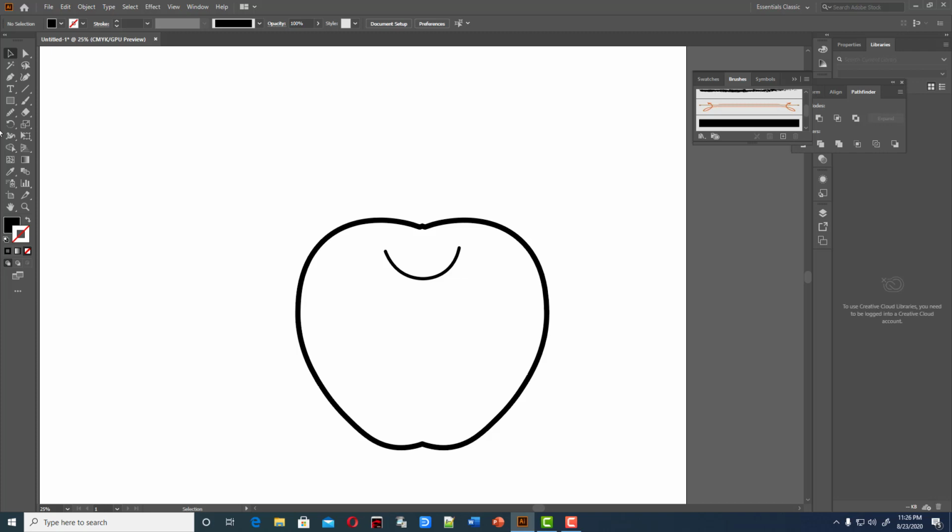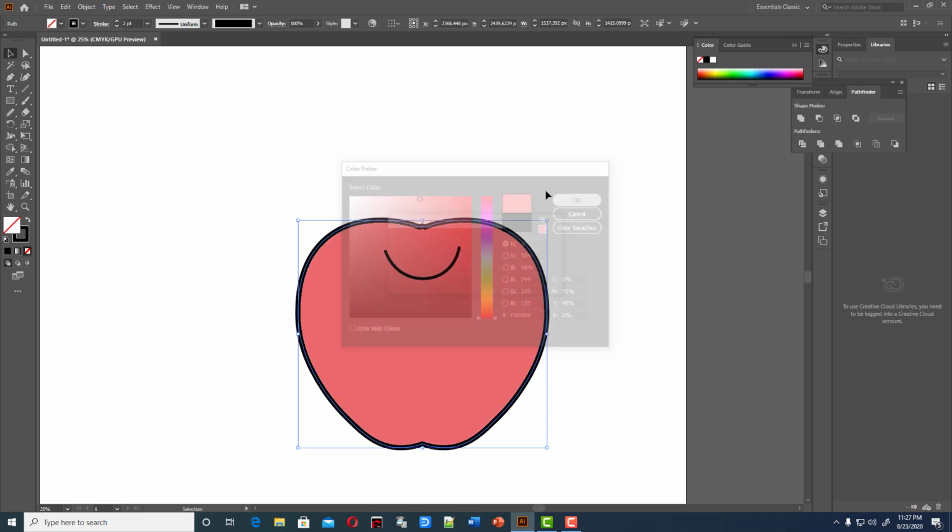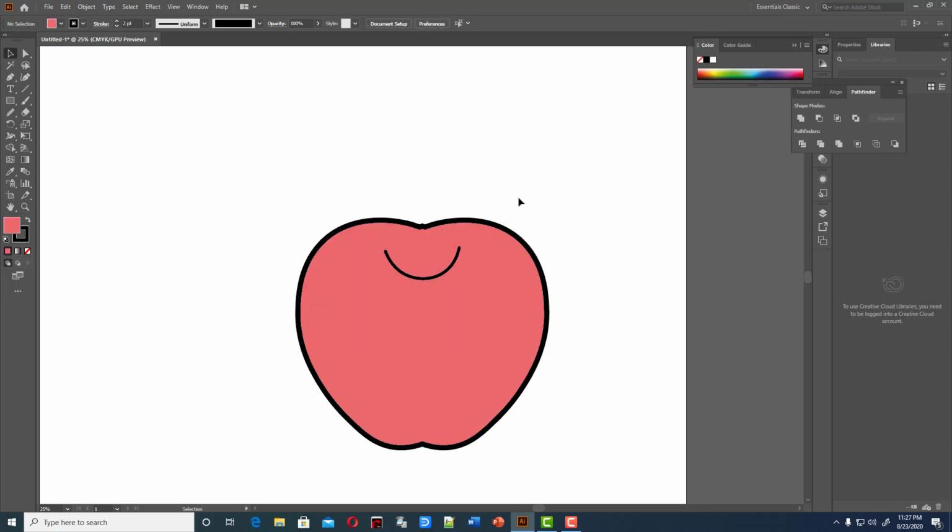One thing we need to do, just for this one, this color. Okay, this is one color.